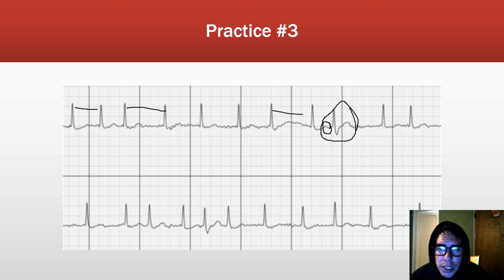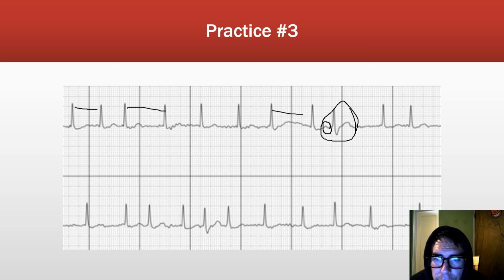Our rate is, let's see, so it's like 80, 90, so it still looks like it's normal rate. It's just irregular with no P waves, but intervals are good. So in this case, we would name the rhythm, and I would call this atrial fibrillation with a premature atrial complex, or ectopic, from irritability.